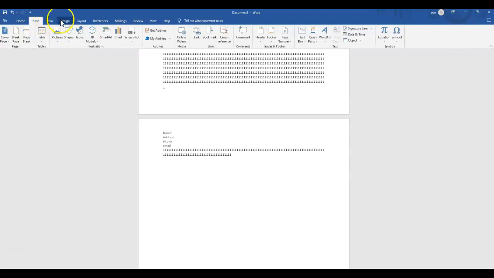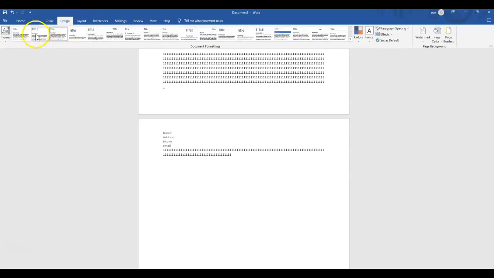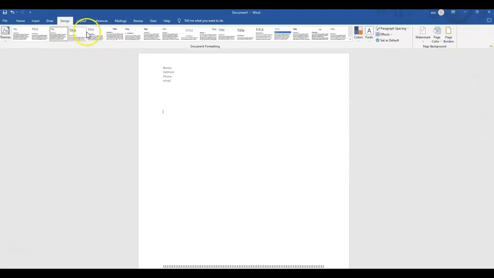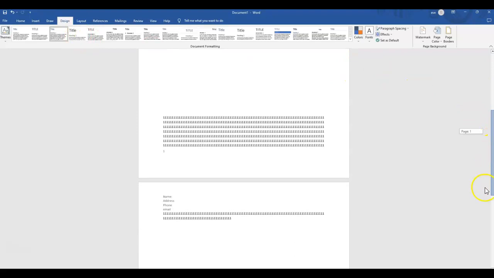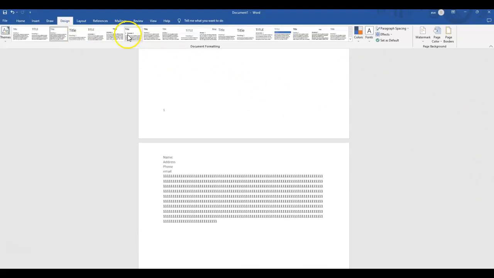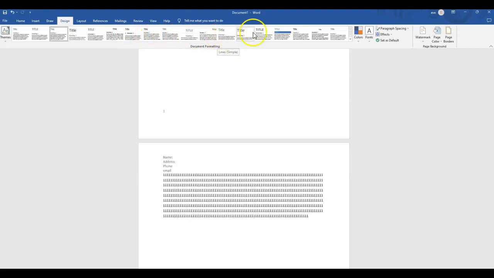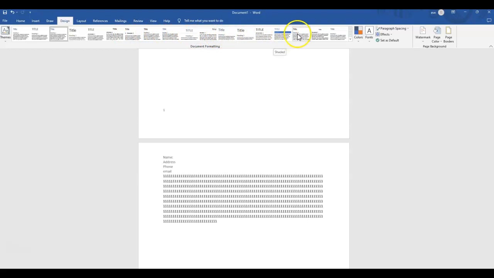All right. What's another one? We can hit design. Design is how you want the layout of your document to be. Here, let me come down here where there's some options. See how it changes?